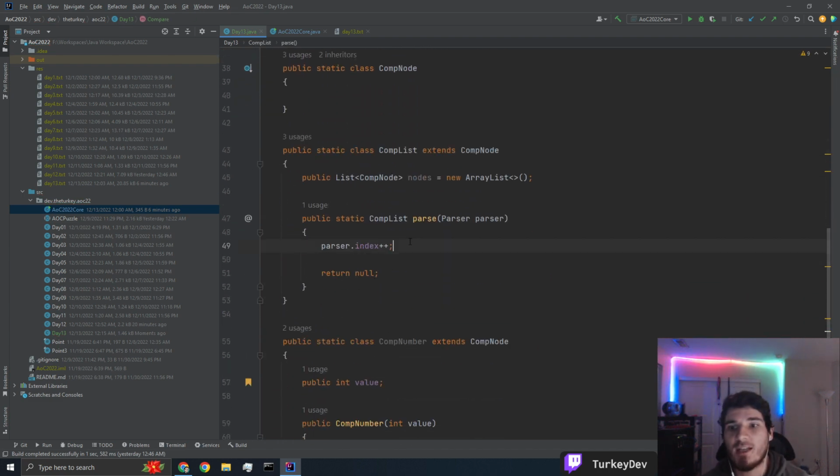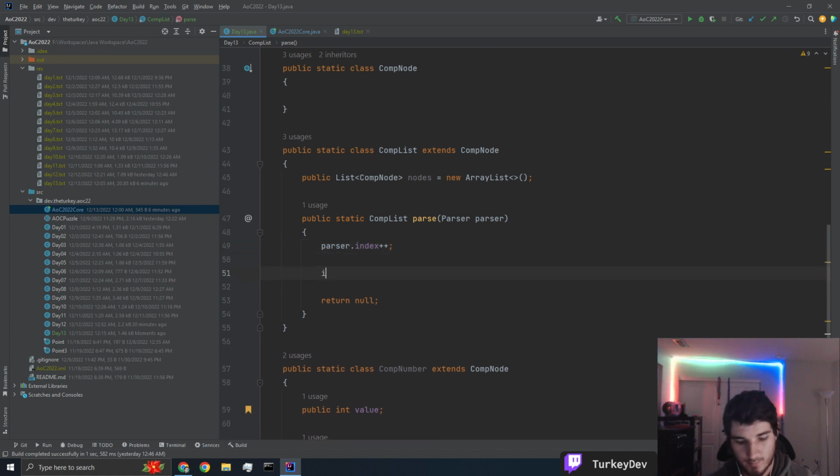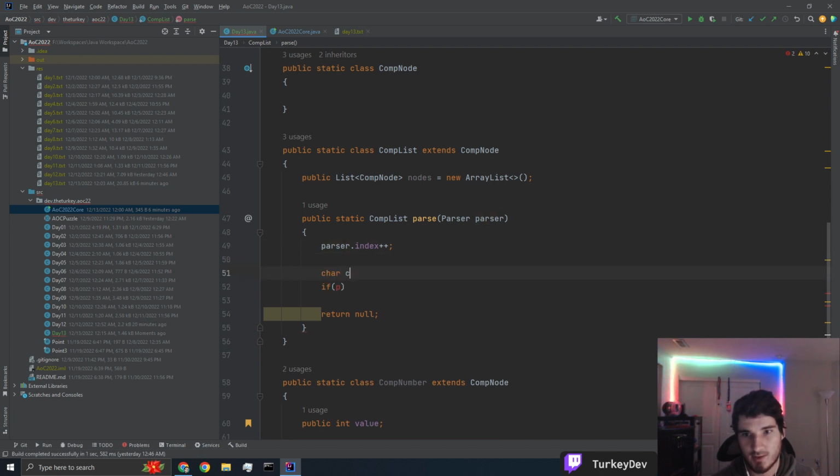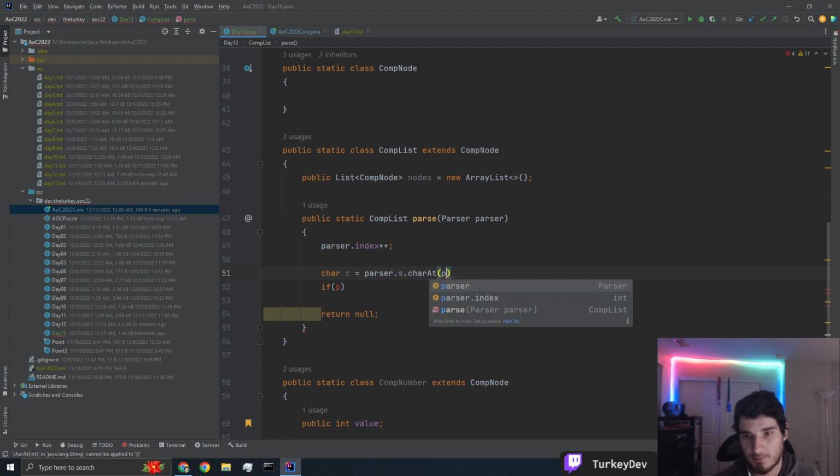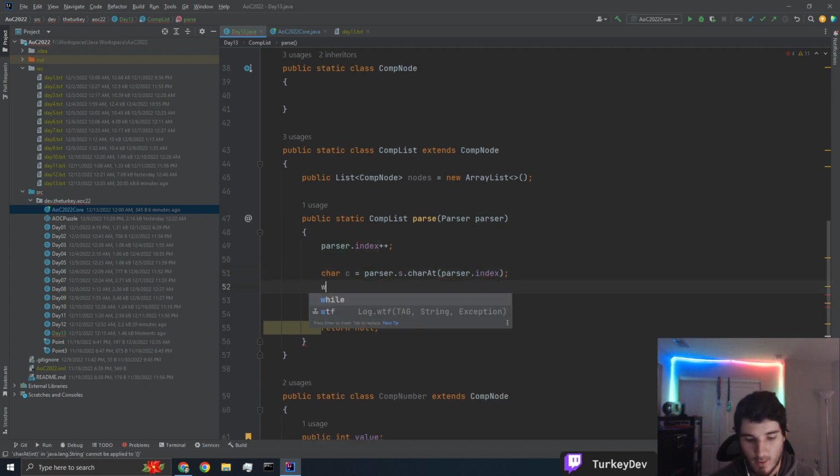Okay, so now we're on the comp list. Now we just need to parse this out. So we need to check if parser char c is going to be equal to parser.s.char at parser.index.